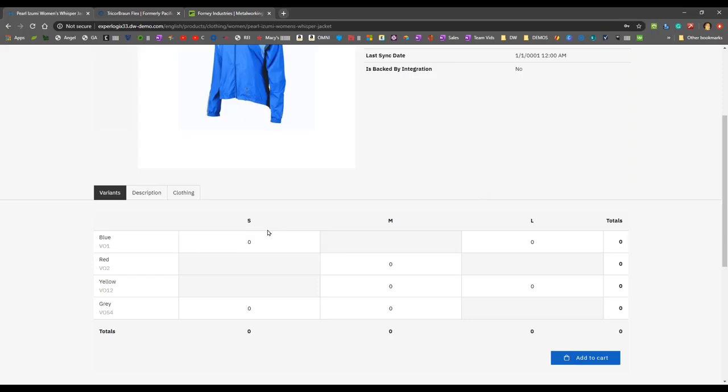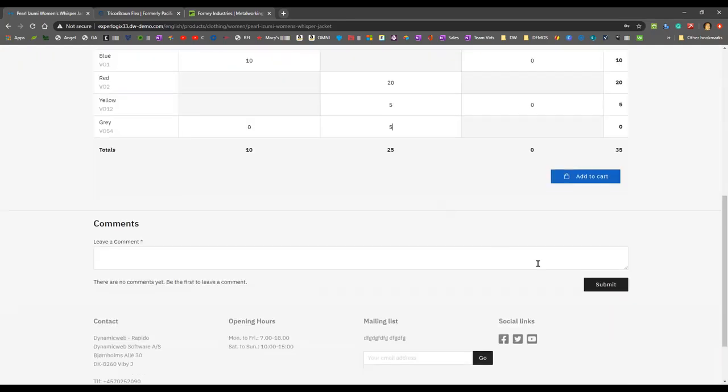Here, actually, it's doing two dimensions, size and the dimension of color, and then you could just put in the quantities of, like, I need 10 small blues. I need 20 medium reds. I'll do 5 medium yellows, and gray will do 5. Right? And then in one fell swoop, I can add it to the cart, and I have 35 items in total of this, like, combination matrix I did over here. And I can add those to the cart as well. Let's try that. See if we can make this blow up.